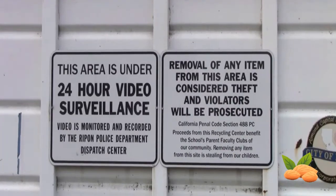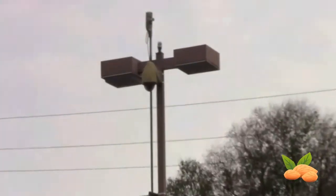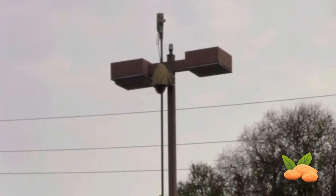In regards to the recycling center here in Ripon, the money goes toward the local school children, so we feel strongly that people committing thefts at the recycling center should be addressed. It's not constantly monitored but it is monitored by the citywide mesh camera system, and if dispatch typically sees something that looks awry — something that looks like it could be a crime — then our officers are dispatched to check it out. We have made a number of arrests over the years at the recycling center.